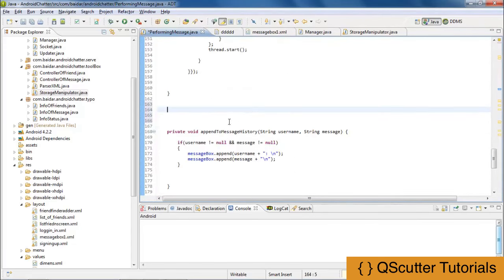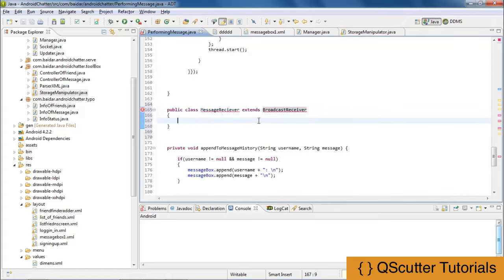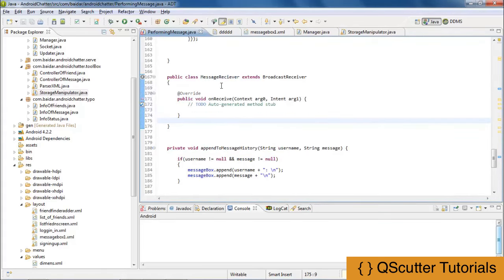So I'm going to create a broadcast receiver, public class MessageReceiver, and it should extend BroadcastReceiver. I'm going to create the class, add unimplemented methods here and save it.